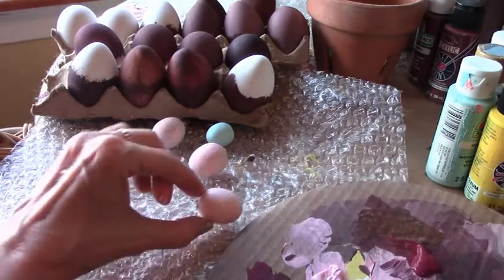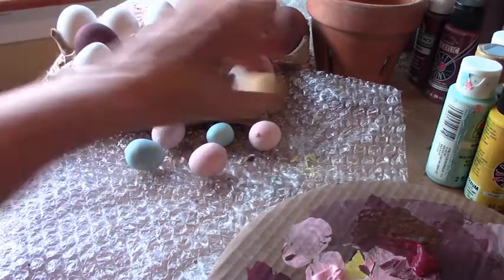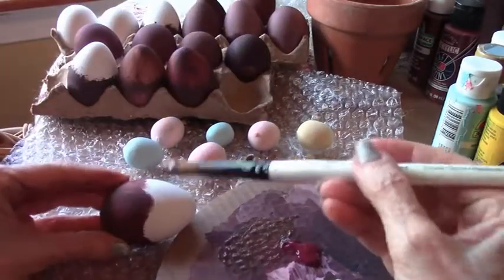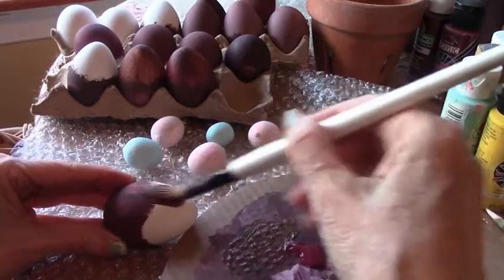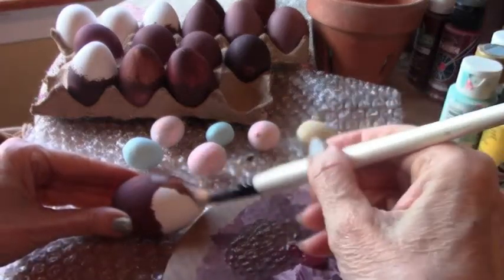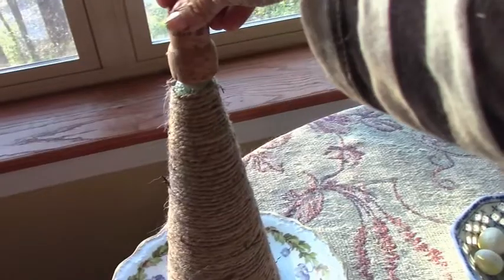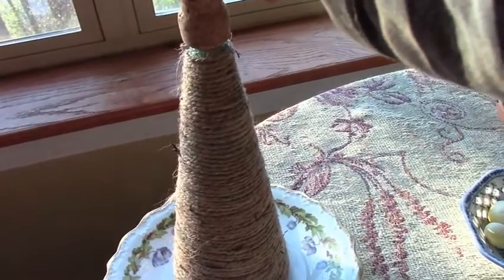We painted each egg by hand, and this took lots of time. Each large egg was painted a shade of brown, and the smaller eggs were painted light pink, blue, and yellow. We put most of the paint on the sides that would be facing outward on the centerpiece, and remember, you can add more paint after you glue them in place.